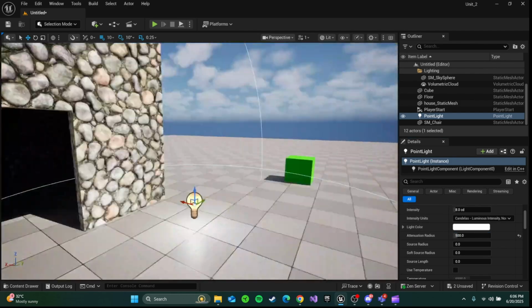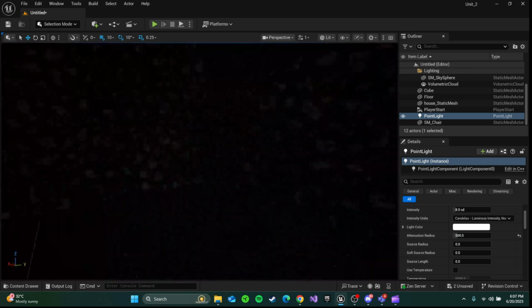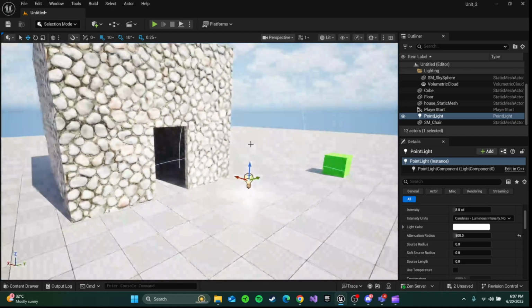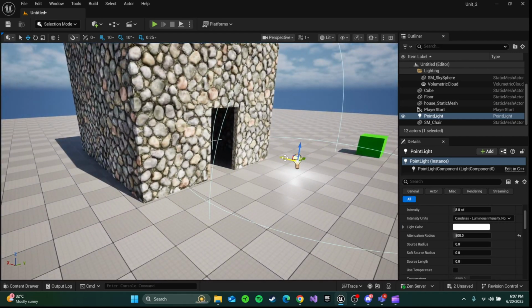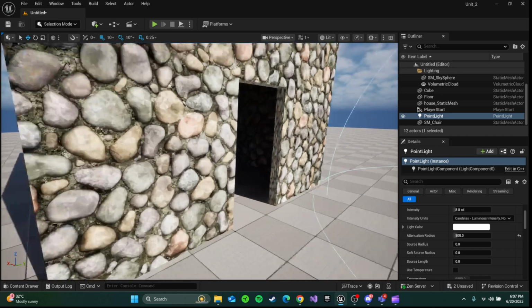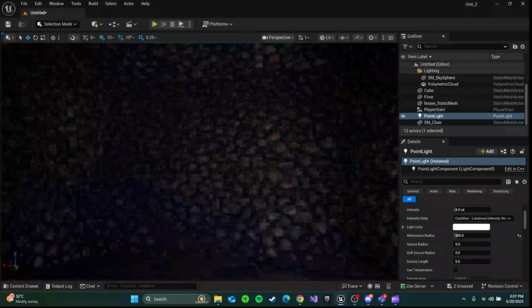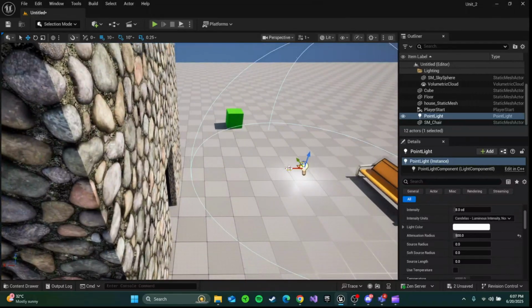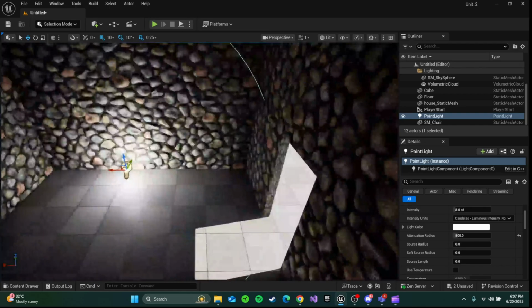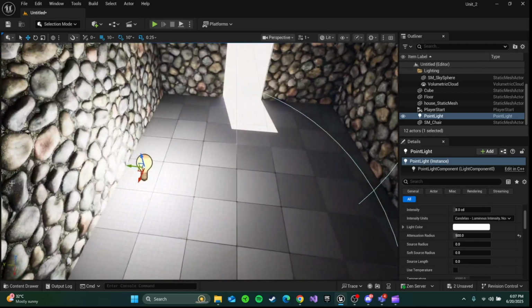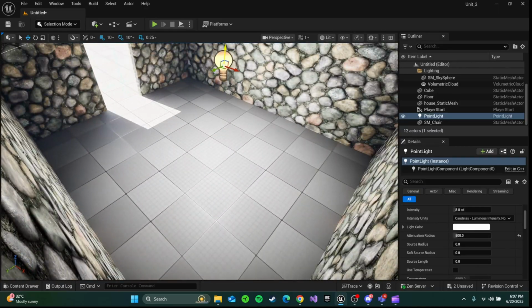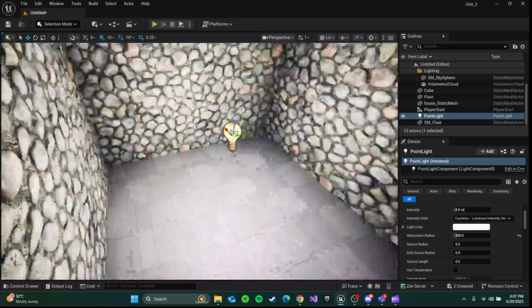Now, as you can see, my house is dark inside, so there is no lighting being received here. Well, right now, actually, a little bit of the light is getting there, but it's really dark. So if I go ahead and put that light inside of our structure, now, as you can see, I have a little bit of lighting going on.